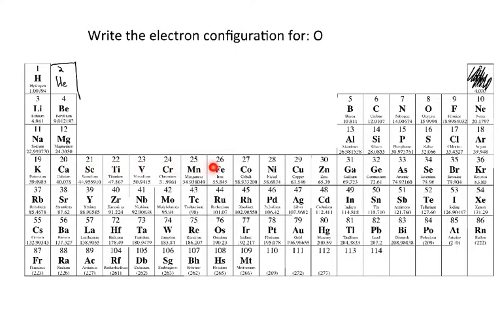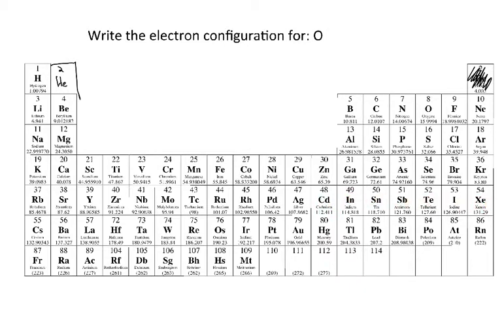Now we're into the d's. The only thing I have to be careful of with the d's is that the d orbital is going to be one less than the row that we're in. So we're in the 1, 2, 3, 4th row, and so the d's are going to be one less, so these are the 3d's. Then back up to the 4p's, the 5s's. These will now be the 4d's, the 5p's, and so on.